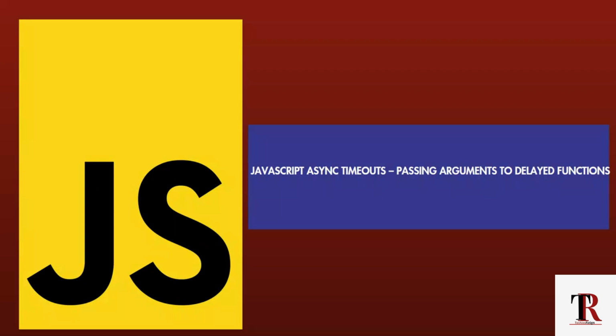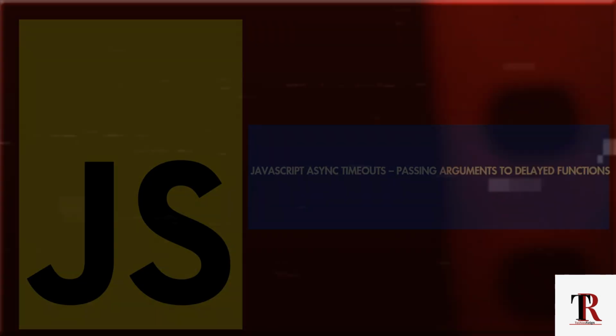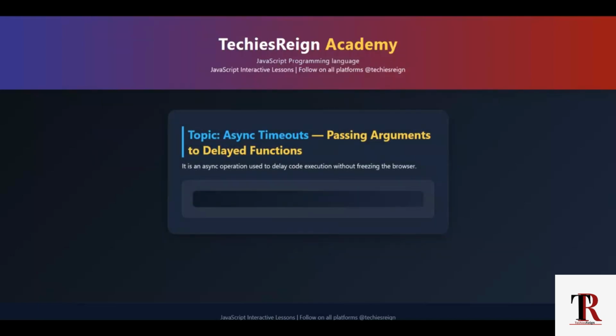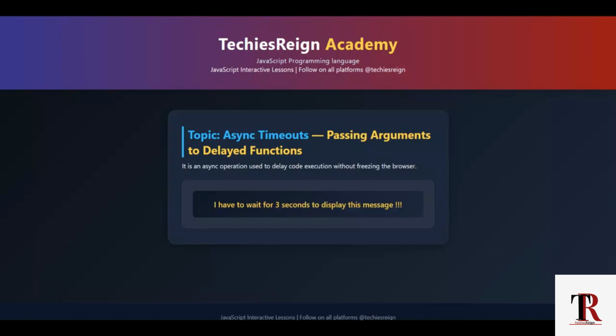Learn how to use a wrapper function to send specific data to a function after a delay. In this demo, instead of just calling a function, we pass this text as a piece of data as an argument that only gets processed after 3 seconds. So I'll go ahead and refresh this page so you see that after 3 seconds, this message is going to be displayed on the screen again. 1, 2, 3. You can see it.